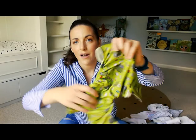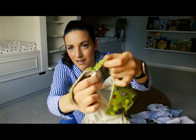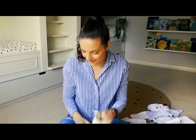On Scout's first newborn nappy — we absolutely loved it. These are pocket nappies — Bobbin and Boo — and that goes for both the newborn and the birth-to-potty. So what is a pocket nappy? A pocket nappy — this is your outer bit, and then here there is a pocket. That's why it's called a pocket nappy. And the parts that are going to absorb the wee are the inserts.